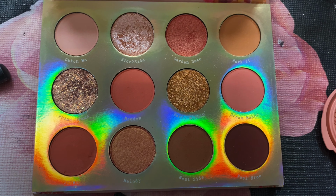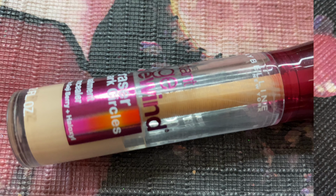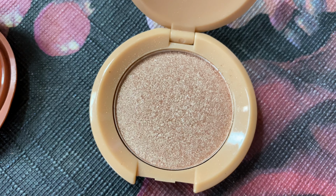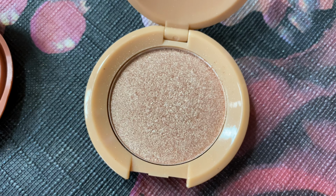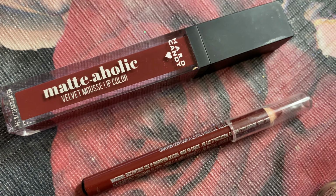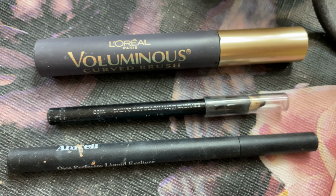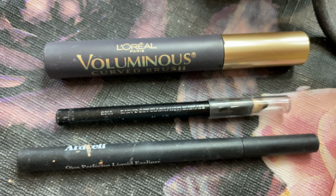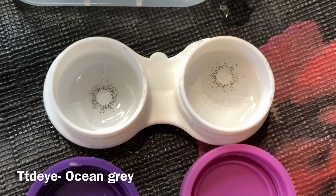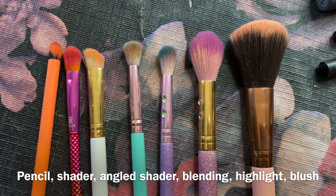For this tutorial, I used the Colourpop Sweet Talk palette. My usual Age Rewind concealer and Tarte blush in Shimmer and Shake. Also, IBY Radiant Glow Highlighter in Prosecco. Mattaholic Velvet Lip Mousse Color from Hard Candy in Dahlia. Voluminous L'Oreal Mascara and Wet n Wild Eye Pencil. And this felt tip eyeliner from my Ipsy bag. TTDI Ocean Gray Contacts. And here are the brushes listed out.